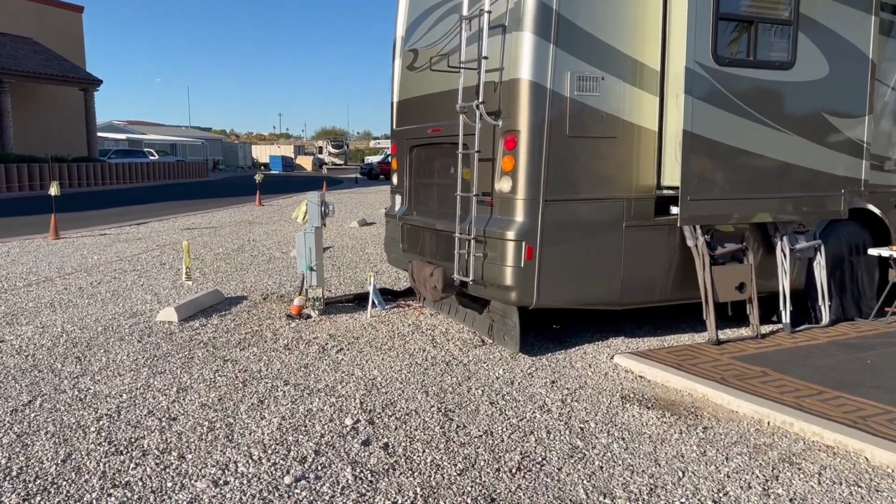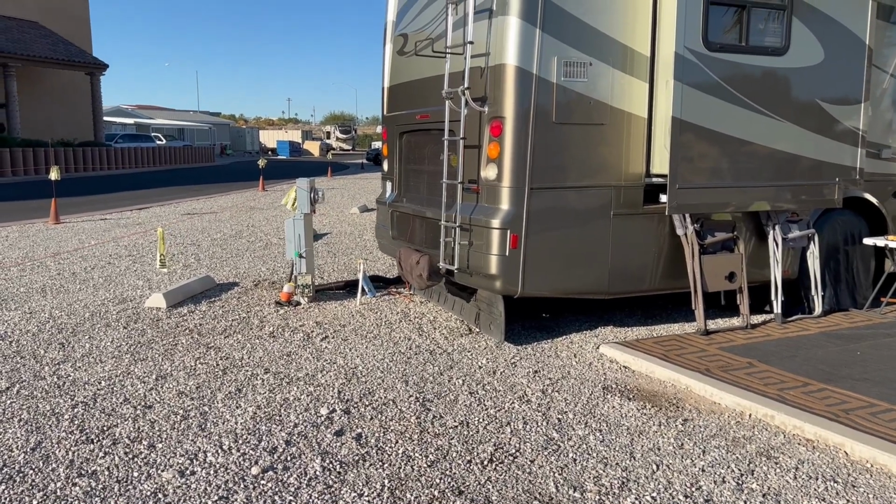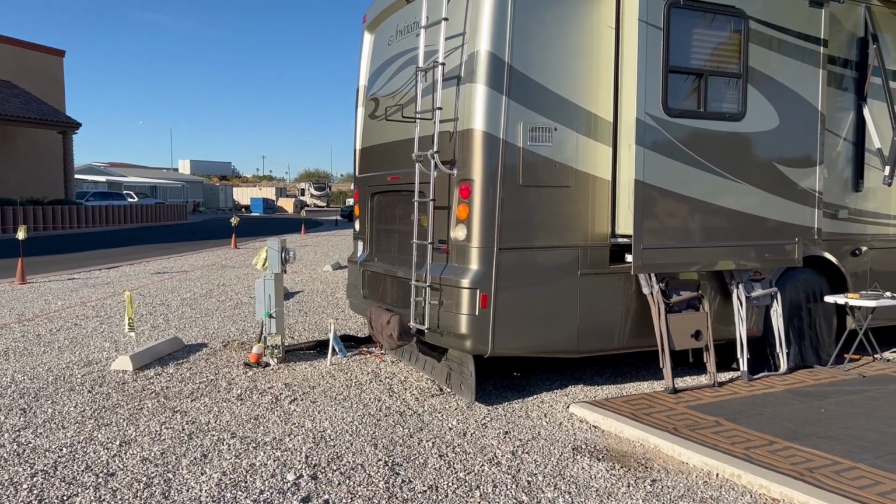Also, when they drive by and you can see the diesel engine grill in the back, that's another indication that that's a diesel pusher. Diesel pushers are nice, they're heavy, they can carry a lot. They typically have more power than a lot of other units. But one of the drawbacks to the diesel, as soon as you say, I want diesel, pretty much on anything, the price of your RV is going to be probably at least $10,000 more than a gas unit would be. And maintenance is a lot more on a diesel pusher or on any kind of diesel rig than it is on gas.